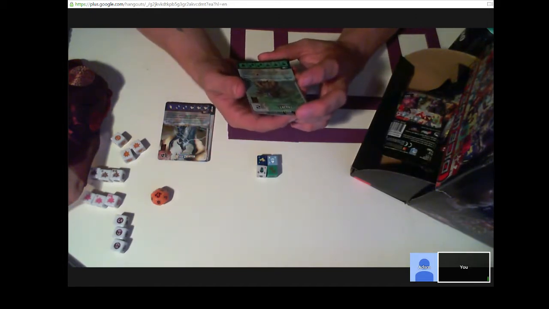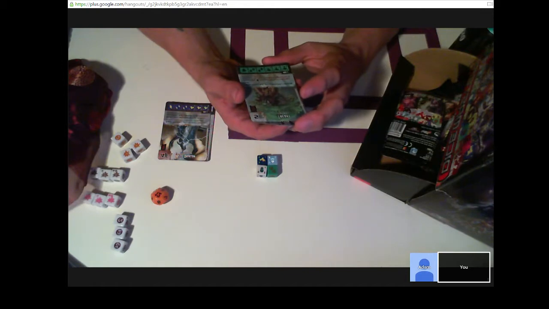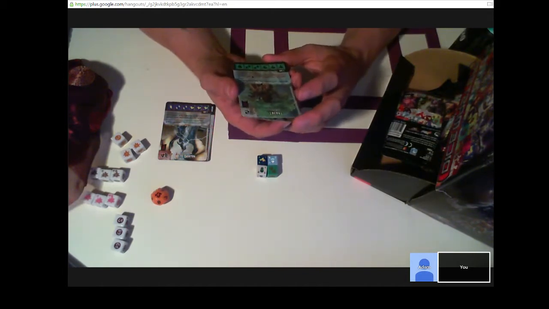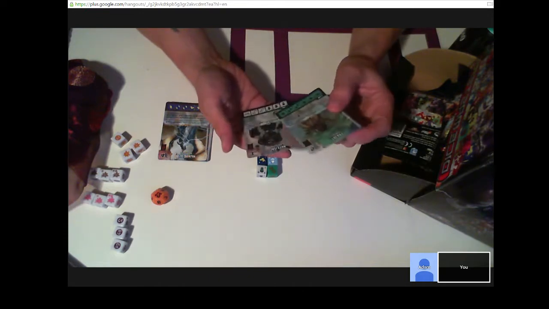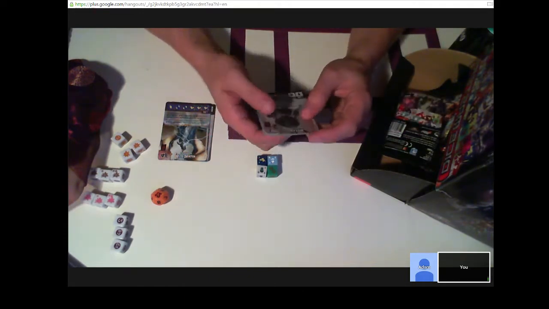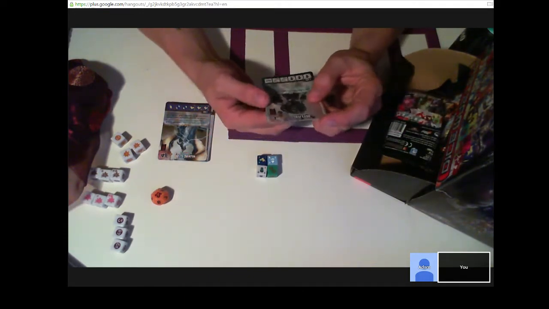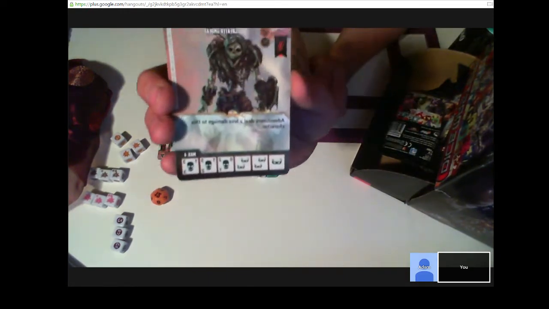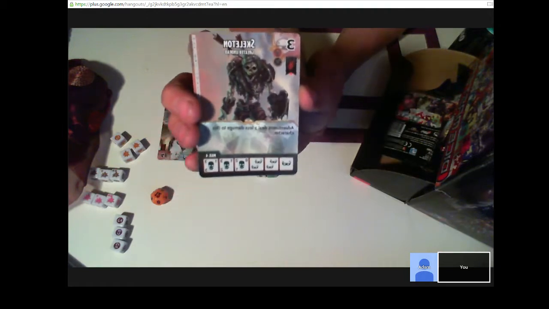But the global's really nice. Pay 1 shield to prevent the next 2 damage that you, the player, take from an ability or action die. It's interesting. Okay, so I got a skeleton. Ooh, and he's an uncommon. Oh.